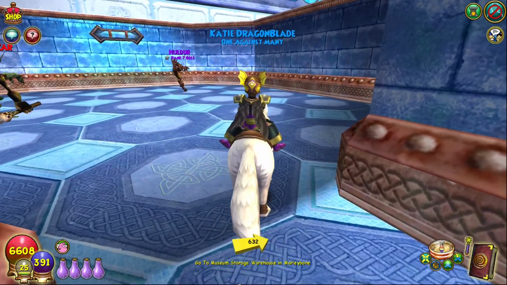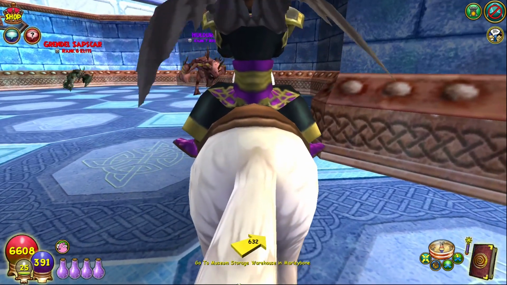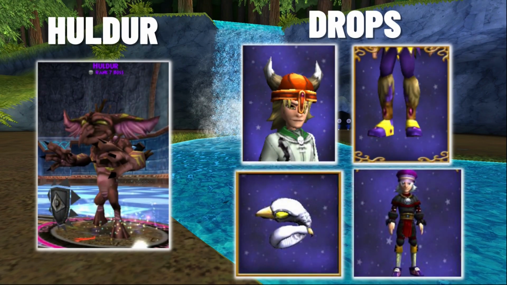It's not obvious why there's 2 versions of him, but maybe it was some kind of shortcut on the developer's end. Kind of makes you wonder how awkward it is when they bump into each other. Either way, both versions of Holder drop both standard and no-auction gear if you fight them.